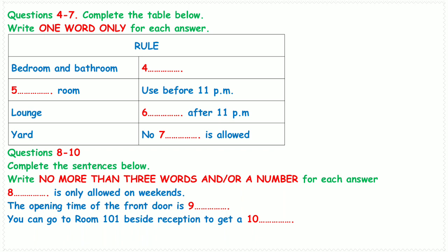Does the lounge have a time restriction? Definitely. We ask all students to keep quiet and not make noise after 11 o'clock. We know there is a backyard in the house. Can we park our car there? No, we do not allow parking in our yard. Could we invite some friends to hold a party in the garden or lounge? We only allow a party on weekends.